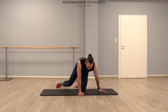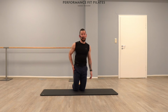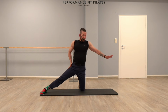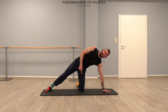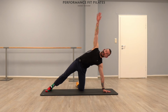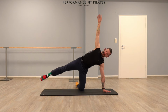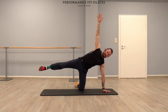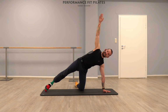Let's come up and to our kneeling position, we have our abductor, hip abductor work with your right leg. Left hand is down. Make sure that you have a little bit more weight onto your knee, less onto your left hand. Arm is up extended, right leg is long, nice and parallel, heel is facing back. Let's lift and lower your leg and make yourself long. Even though your leg is not all the way up, that's totally fine, make yourself long.